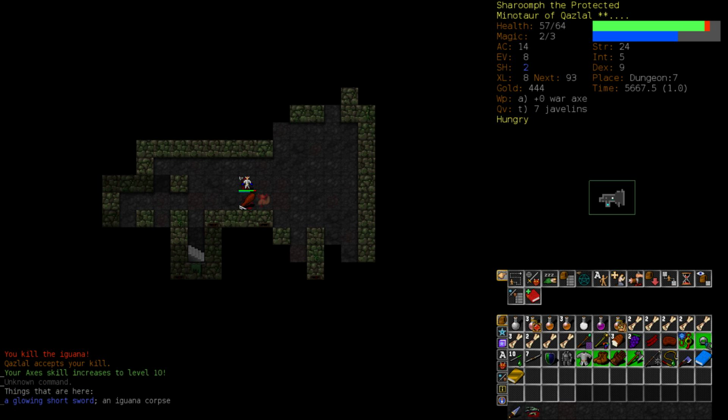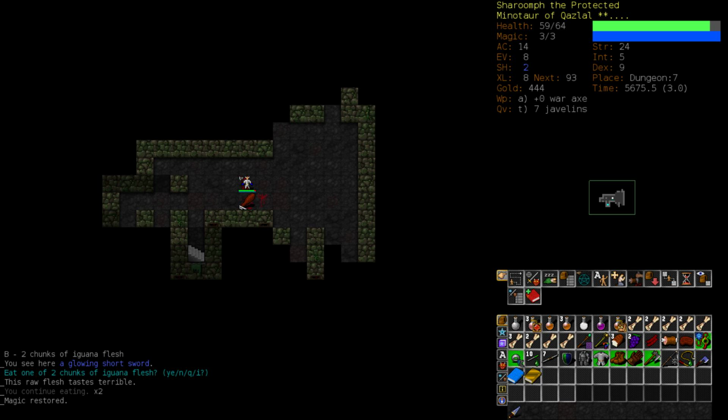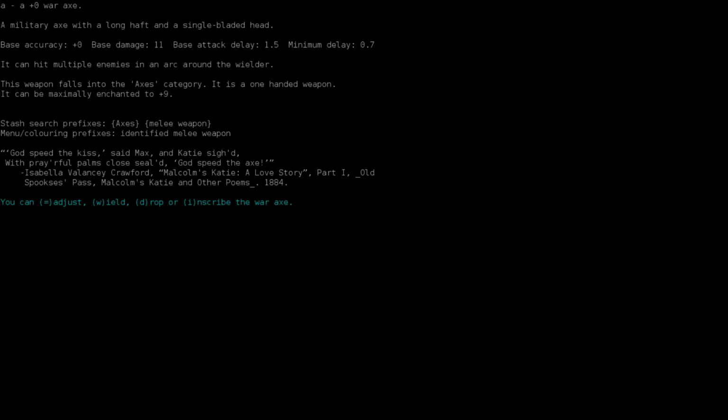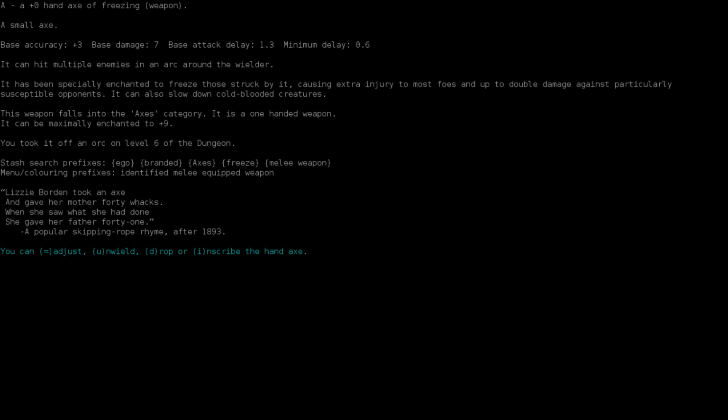Glowing short sword. We don't care about a glowing short sword, really. Though I do kind of want to try out this hand axe. +0 hand axe of freezing. So let's see here. War axe is base damage 11. This is base damage 7, but freezing is an additional like 20 to 50% damage.